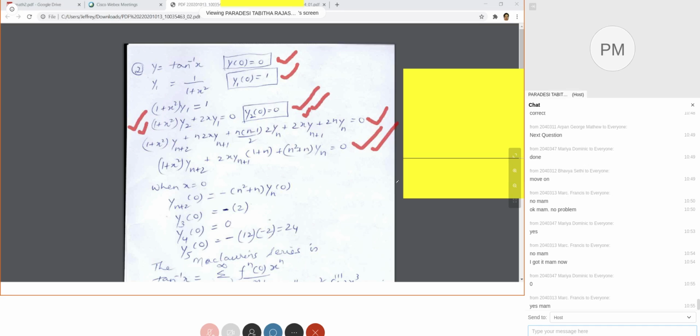If you've reached that step, then start examining the recurrence formula. Put x equal to 0 and confirm to me whether this recurrence formula is right. If it is right, find at least 3 derivatives. I can be wrong while I was solving, I could have made a mistake, so check carefully if these values are right.